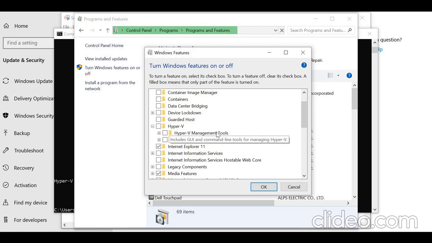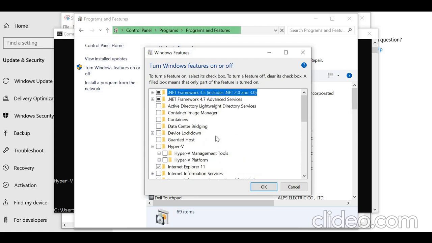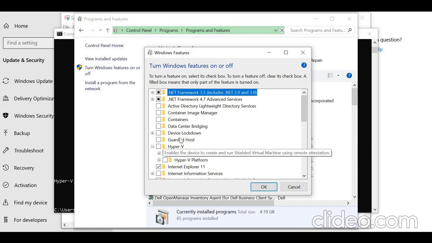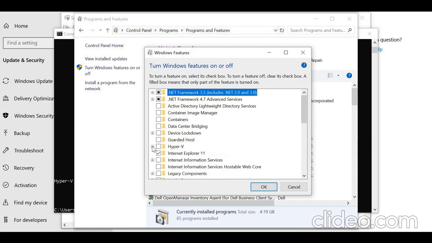This is also mandatory, but I am not sure why. When I installed on some other PC, this was mandatory to do. Otherwise, Windows is not allowing me to install it. I am not sure why it is disabled here, but still it's working for me. That's better. So still you need to enable this, it will be better for future usage. Once you've done that, you start your installation of VirtualBox.